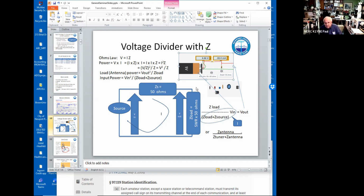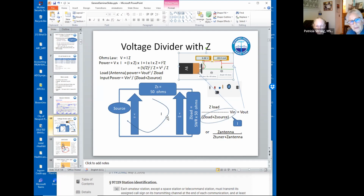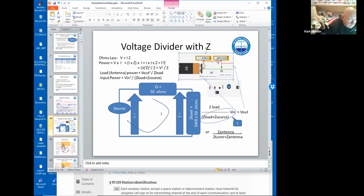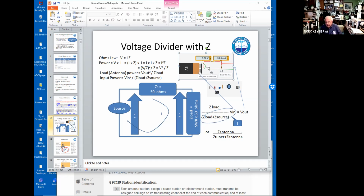The current now. What is that? It doesn't matter what the value is. If I have 90 milliamps of current flowing in this resistor, how much current is flowing in this resistor? 90. It's the same circuit. Whatever's going through one has to go through the other one, because there's no other place for it to go. And that's the loop. A single loop. Everybody has the same current flowing through them.